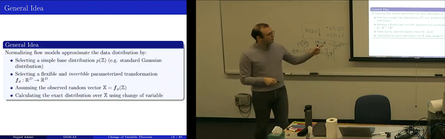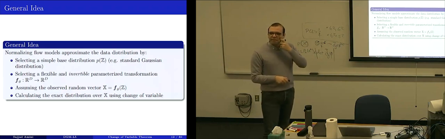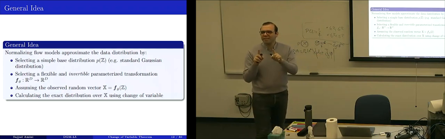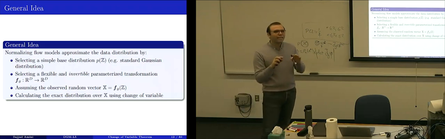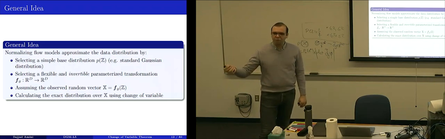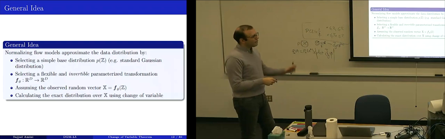What happened here in comparison to VAE? What happened to the latent spaces? Here there is a point-to-point correspondence between latent and observed. It means that you do not need to infer z. Previously, we had the approximate posterior, q phi of z given x. But here, the distribution is exact. It means that if you have an x, you have a corresponding z.